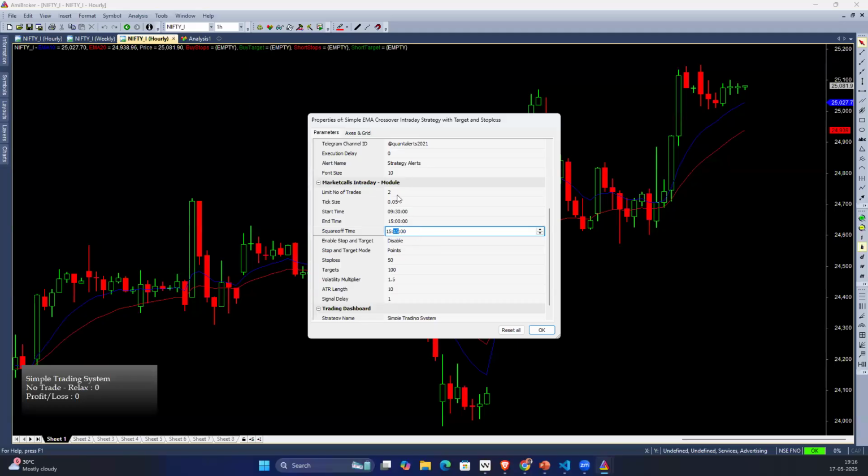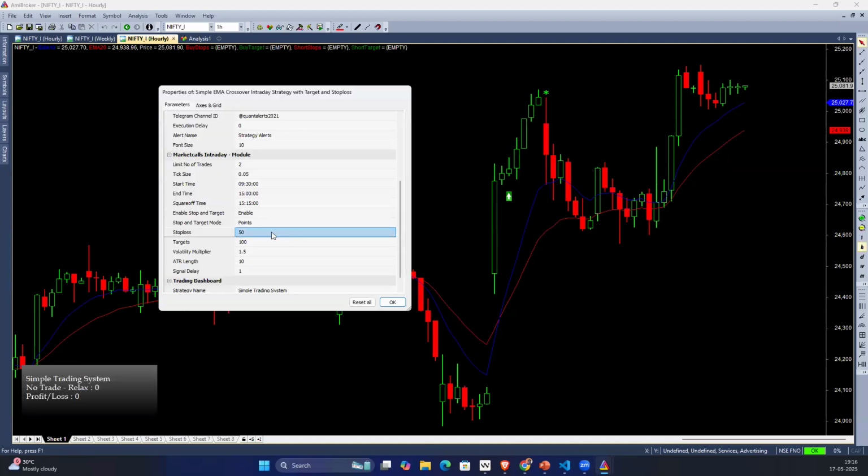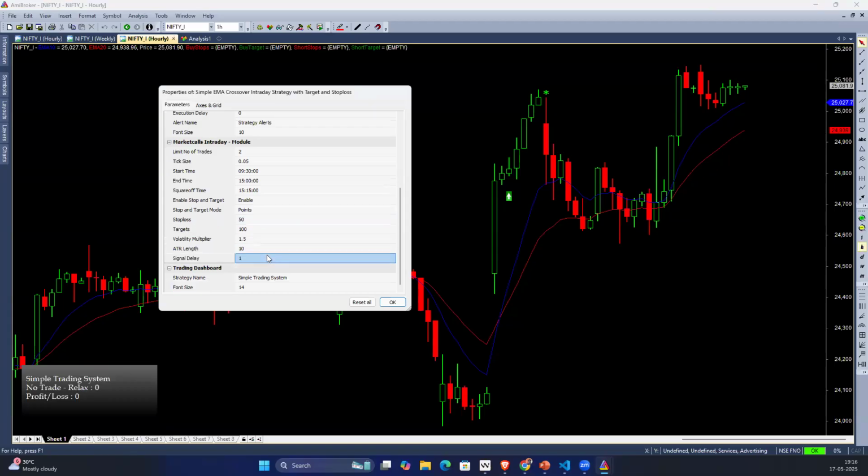Of course, by default here, the stop loss and target is not enabled. I can enable the stop loss as well. When I enable the stop loss, you're going to see that the stop loss levels I can define in terms of number of points, or in terms of percentage, or in terms of volatility, ATR, as well. So that's the thing that we can define over here. Whether you want a stop loss, target, all those things can be done over here.